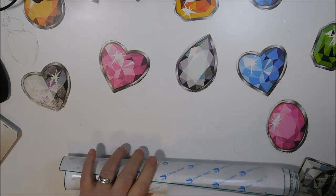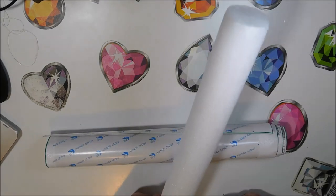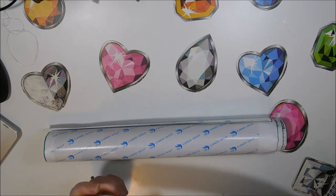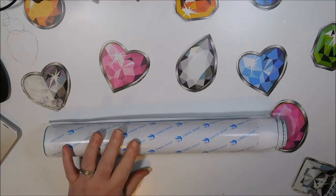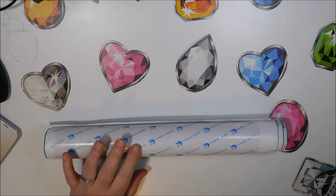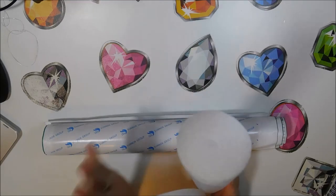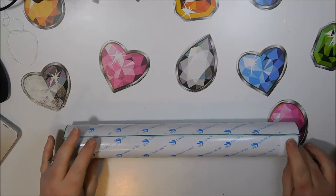So far this one took longer to get here — that's the only con so far. They are using a bigger roller, and the other con is probably that they cost over a dollar more. However there is an extra five centimeters lengthwise. I call this one the blue unicorn. Just to compare — here's the size difference on the rollers. Let's see if it makes a difference on the canvas because that first one was a perfect canvas.